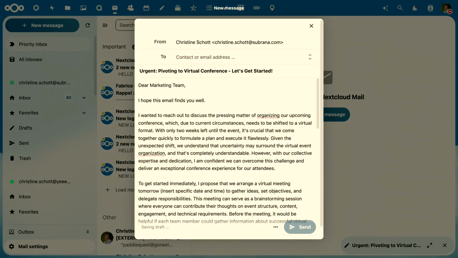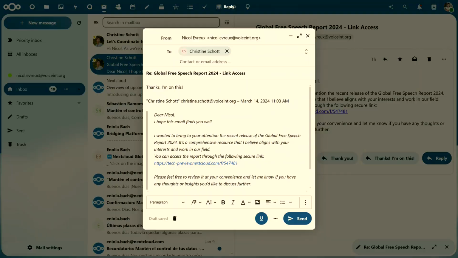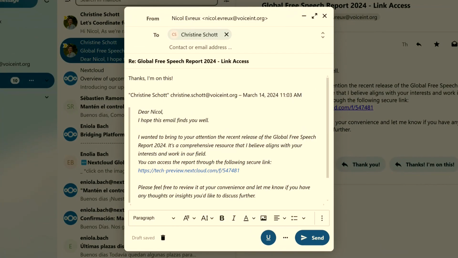Then obviously it can help you with writing emails. Maybe you don't have the time to write a long email about something. Obviously the assistant can directly say, hey, here's an email that fits the need. And in the latest version it can also suggest answers to emails. So if you get an email, you can with one button say, okay, this probably should be answered in that way, and it gives you a recommendation, and you can just directly send it.